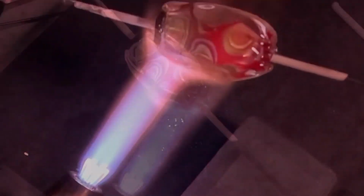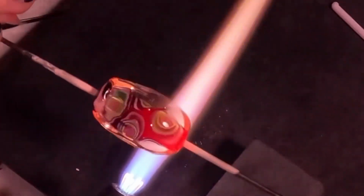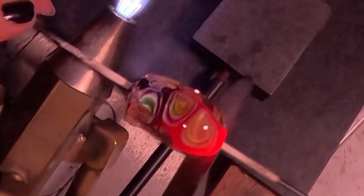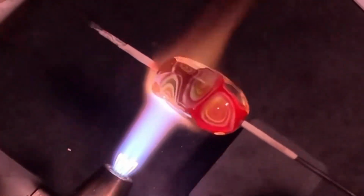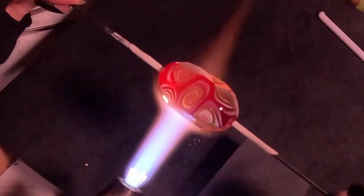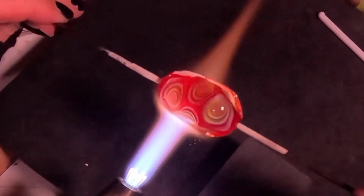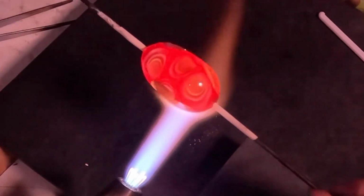All right, that is one side getting almost finished, and then we will work on the other side. I always find it helpful to completely finish one side, and get the shape that you're looking for where it attaches to the mandrel. And then I'm going to obviously do this other side, focus over here now. Because that sets the ends on the curve that I like, I can spend all the rest of my time here in the center, heating.